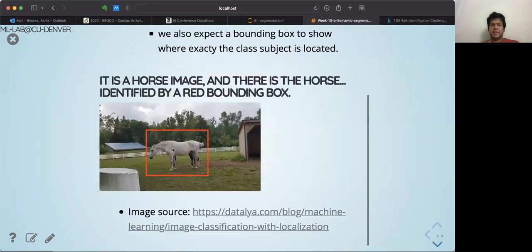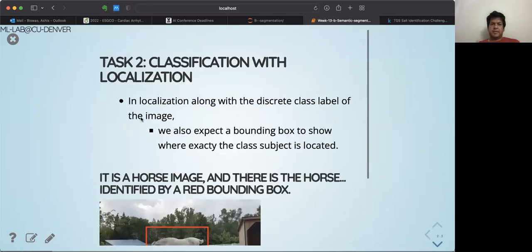Given an image, you enclose where the class, say the horse class, exists. An image containing multiple objects of different categories can be enclosed and classified without confusion, right?